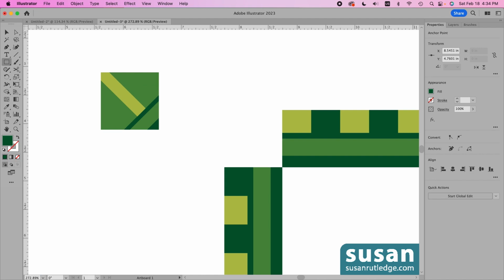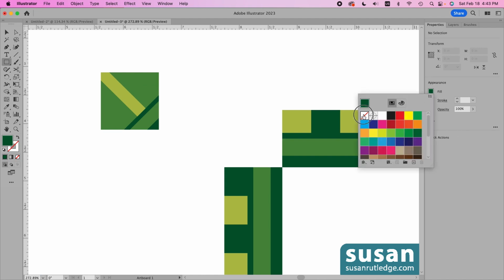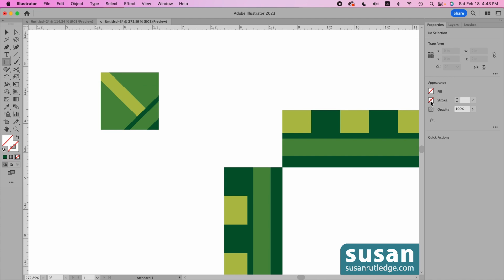Then to make it invisible, I'll go to the Properties panel and remove the fill color. Then there's not a stroke color, so I'll begin making it by clicking on the top left anchor, and I'll drag down to the bottom right anchor. And you can see the little gray text box next to my cursor showing 1 inch by 1 inch, which is the size of my outer corner tile. So I'll release my mouse.